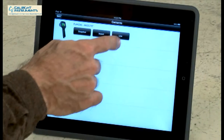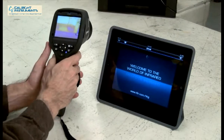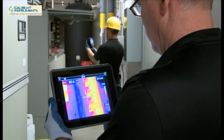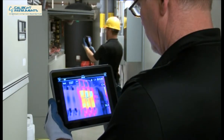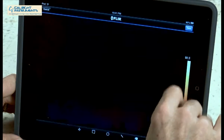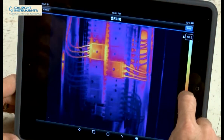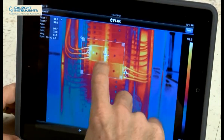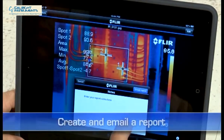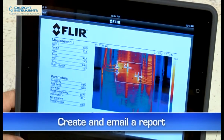Just link the camera to your smartphone or tablet with the Flir Tools mobile app and you're ready to stream live video wirelessly, so others can watch along easier from a distance to see what you're finding. Very practical around the plant. Safer too in hazardous areas. The app also lets you import stored radiometric JPEGs from the camera, edit them to adjust levels, change the look, add tools, whatever you need to tune and analyze the images. Even create a simple report on site and send it off in an email.